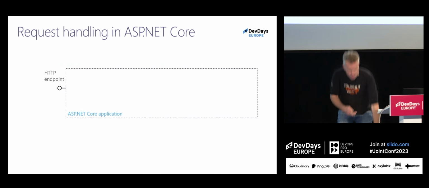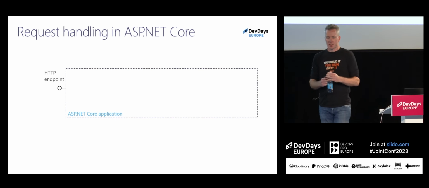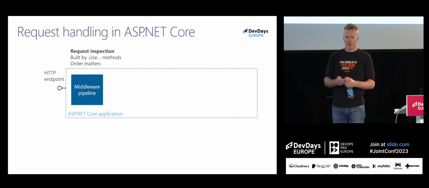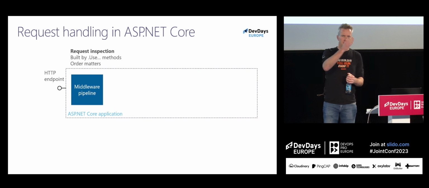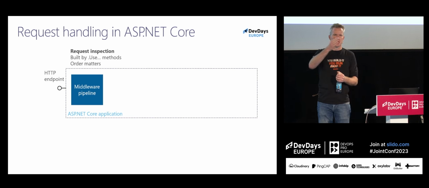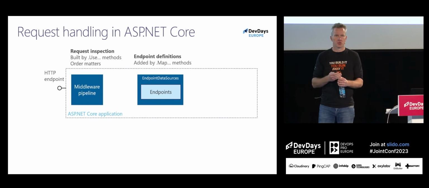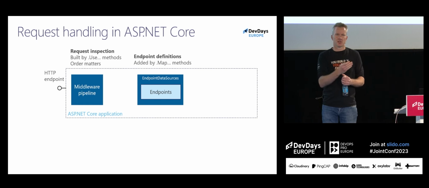Now let's have a look at the request handling. It's kind of similar to how it's always been. There's an HTTP endpoint you want to expose, and then you have your middleware pipeline. That's an ordered list of implementations that pass on to each other like a chain, and it passes through it on the way in, where it finds out, okay, which endpoint should I reach? Some middleware will shortcut things and just send a response back without hitting any endpoints. For example, the authorization middleware, if you're not authorized and it notices it, it doesn't execute the endpoint. It just straight sends back a 401 unauthorized, so you don't even reach the endpoints.